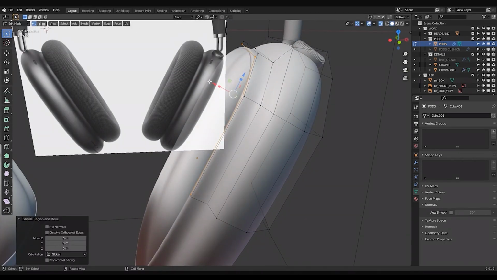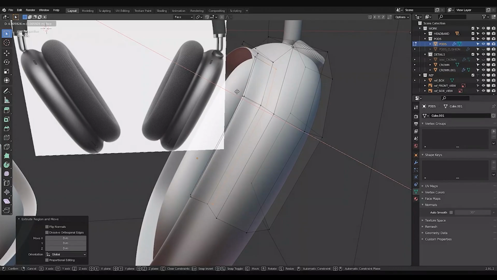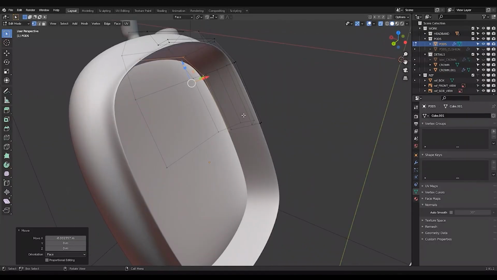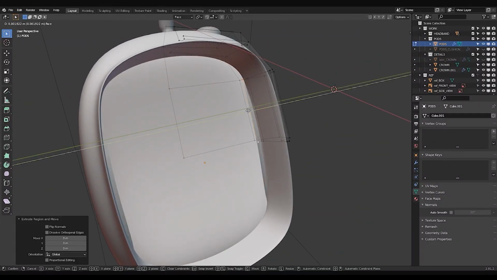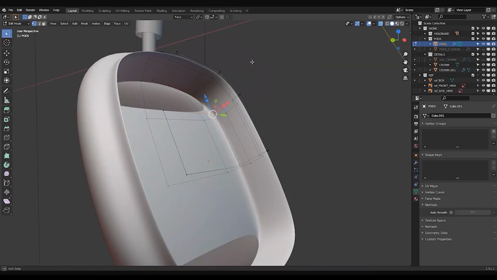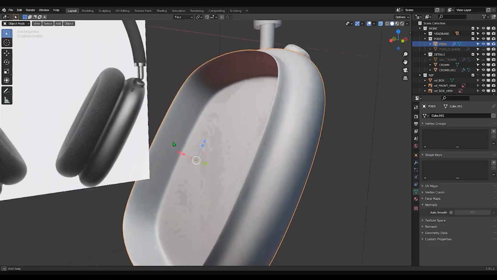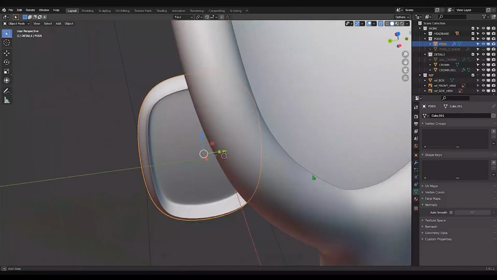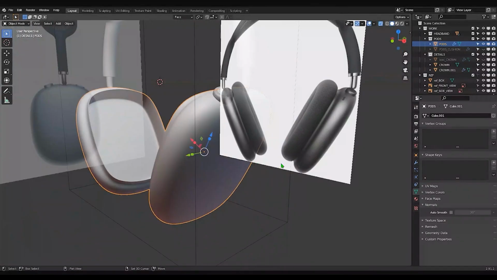We go inward quite a bit actually. Do another extrude so that it doesn't interfere with the rest, and we can just extrude this and make a face out of these. Perfect. Okay, good.